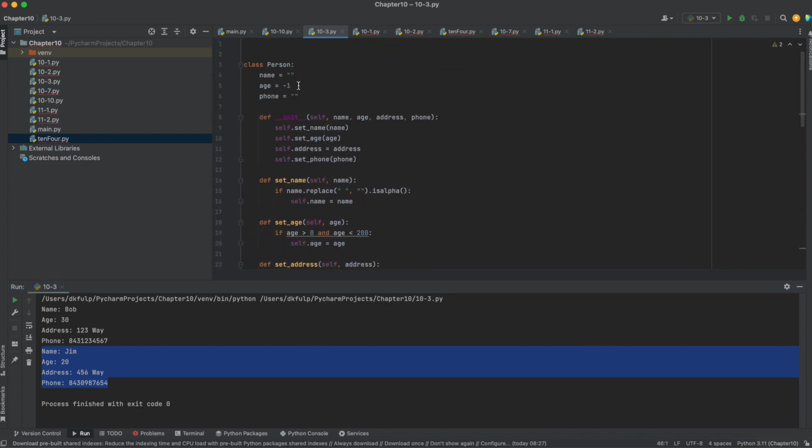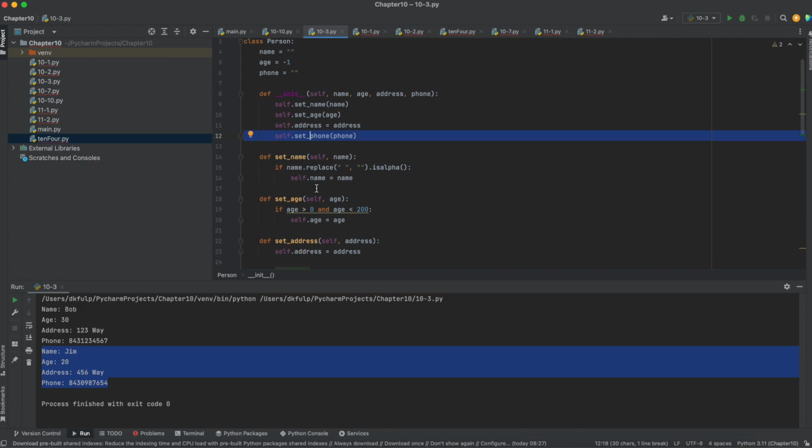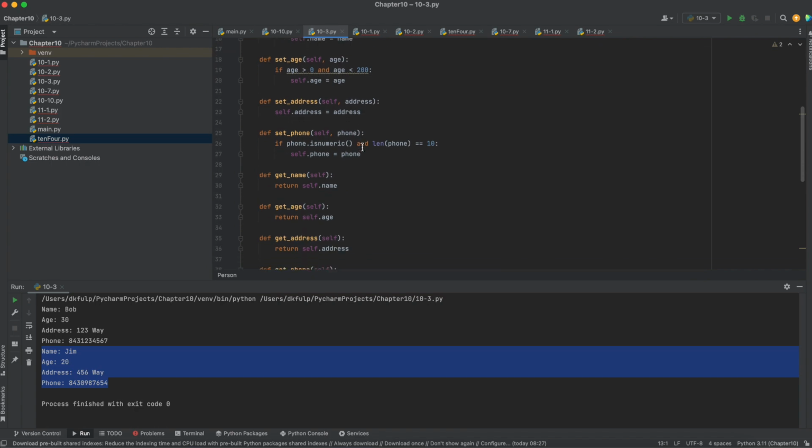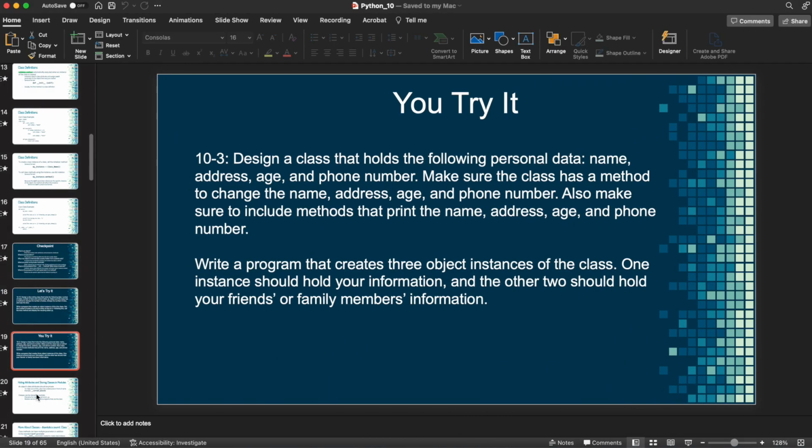Right now we have up here our default values. If you do not have default values, put them in the initialization function like this. If you need to verify them at all, put a default value out here like this, and then use a setter function like these to actually set the value after checking it. Okay. Now that we have that, we can go ahead and move on.